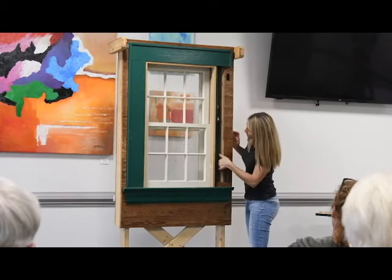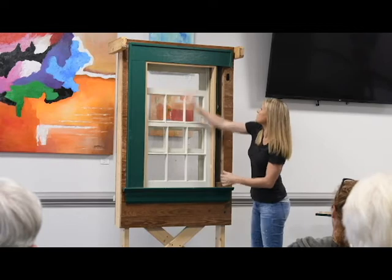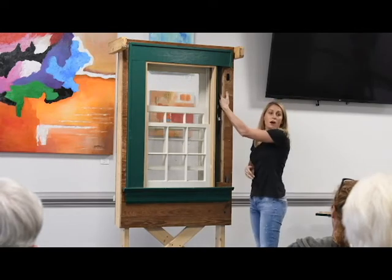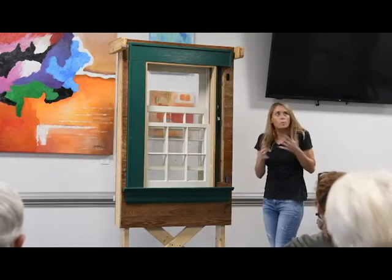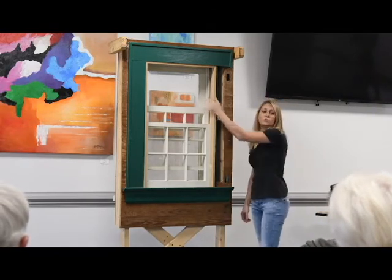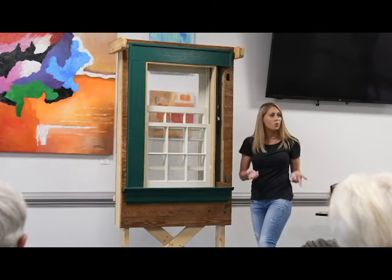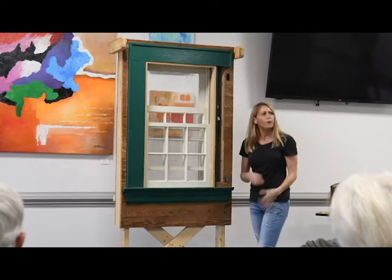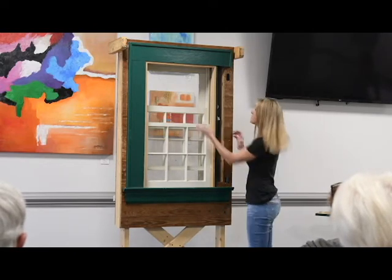Now the one in the back here is for the upper sash. So when I lower the upper sash, this pulley goes up. A lot of times when I go in houses, people say, oh, my windows aren't working. The first thing I notice a lot of times is these sash cords are cut. Of course it's not going to work. There's no counterbalance of a weight. And I go, you have no cords. And they go, what? I'm like, you have no weight to balance it. Okay, well, now we understand what that is.